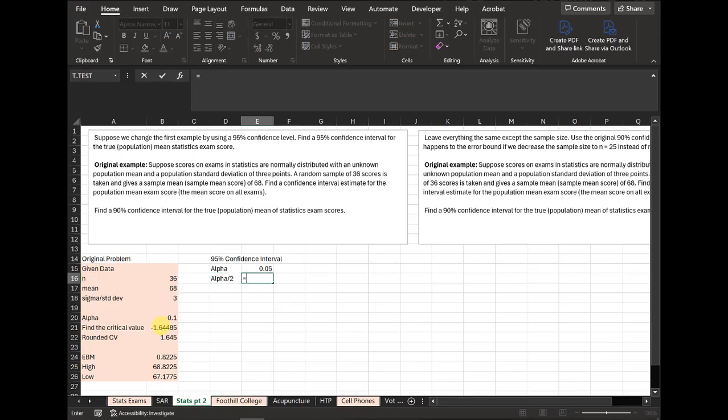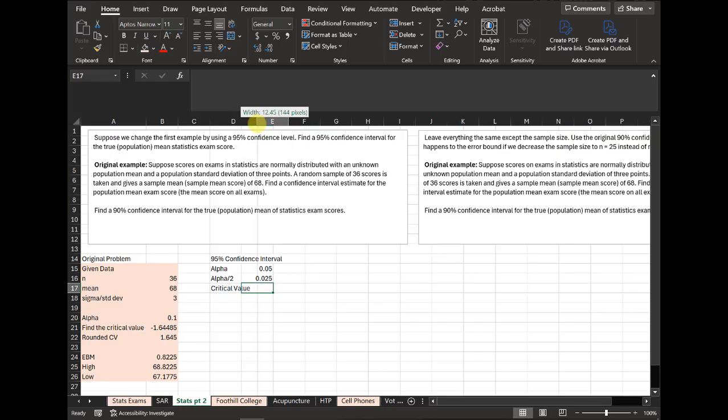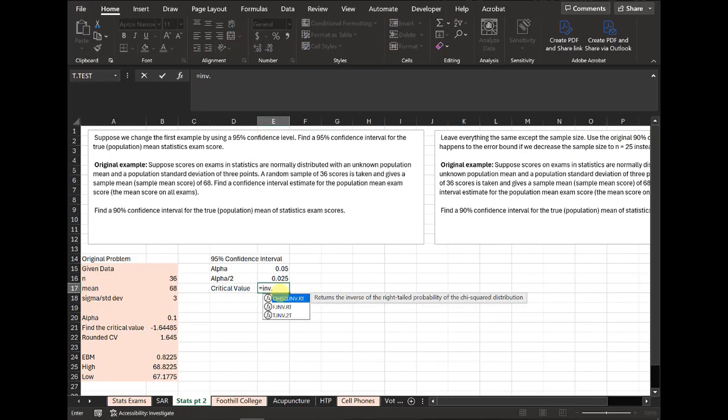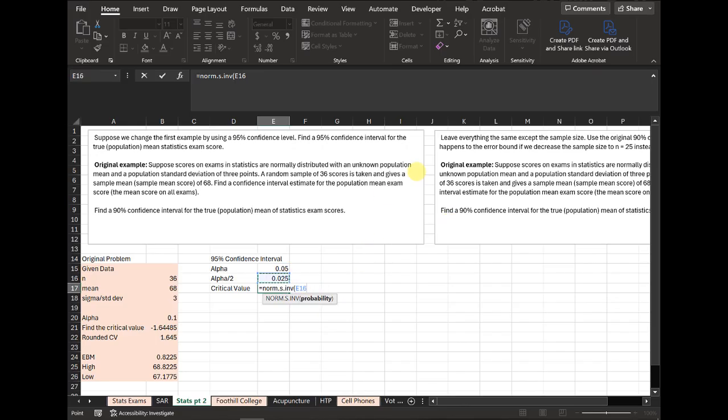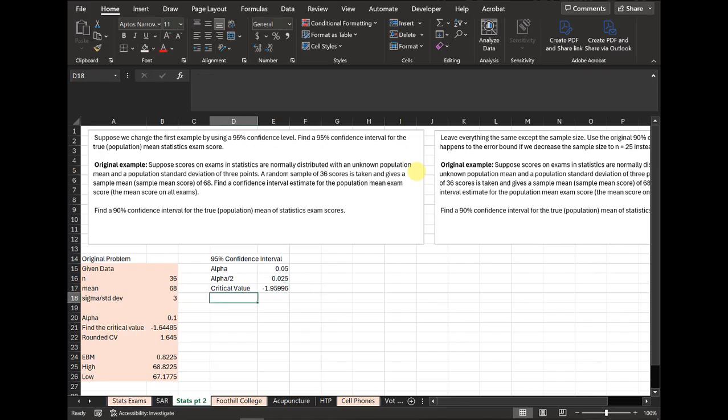It's kind of up to you. If you want, you can immediately take that alpha value and divide it by 2. It doesn't really matter, but you have to eventually divide it by 2 to find your critical value. To find the critical value, I use the NORM.S.INV function. Either I can divide my alpha by 2, or use the alpha I already divided by 2. It doesn't matter which way you do it. And remember, for your critical value, you always need the absolute value, so I just always need this number to be positive. I've talked about that more in the previous two slides.